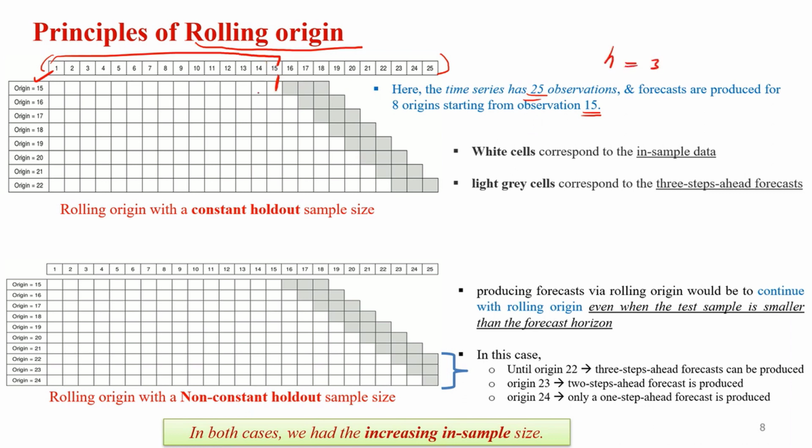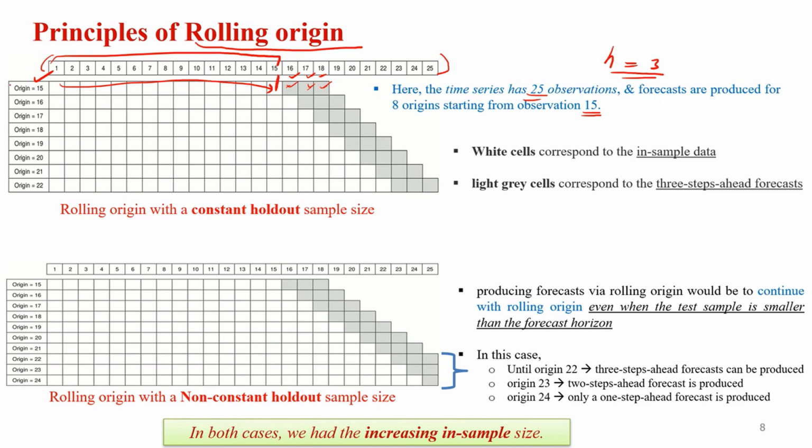Which means 1 to 15 I am going to use as the in sample data set, and from onward we are going to predict the values. That is the forecast horizon 3. So we are going to get the prediction values against these three numbers, and then we have the actual data set. We are going to calculate the forecast error against this actual data set and the forecasted values, and we will get the errors. So these are the three error values, and then we can calculate different types of accuracy measures against these errors, such as root mean square error, mean absolute percentage error, and so on.